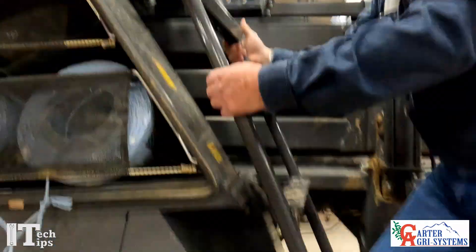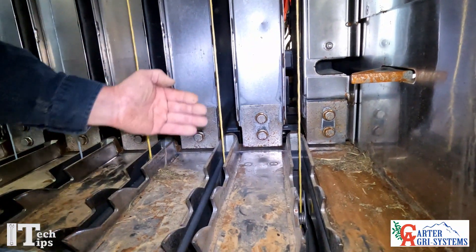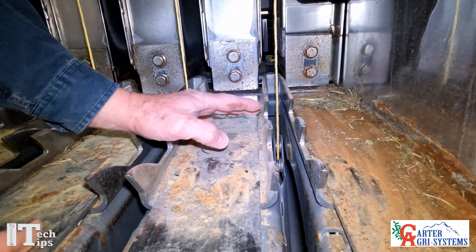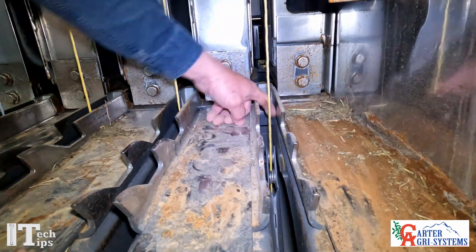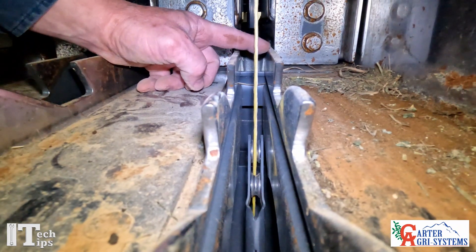Now as we're up inside the bell chamber, our plunger is going to move towards the back. We're going to refer to these pieces right here as our bottom sawtooth hay dog, and the tip of the needle is going to come to the top of this hay dog right here.